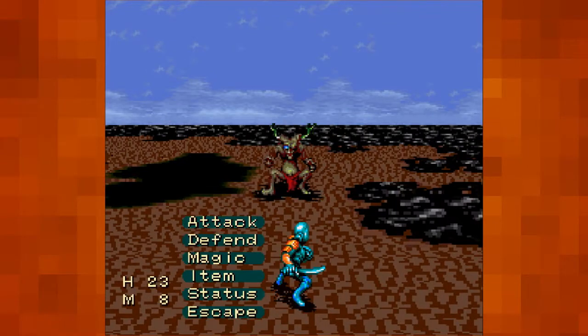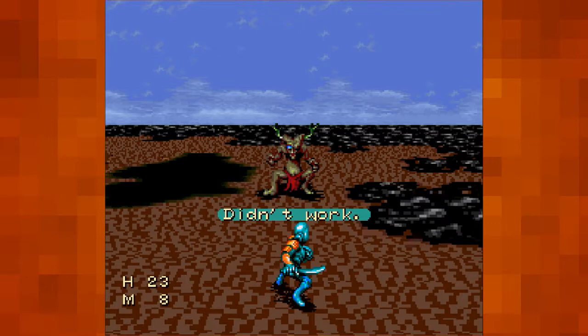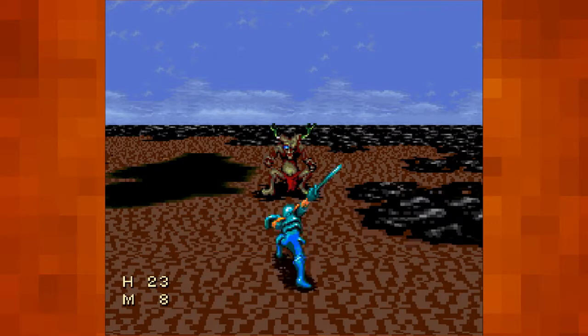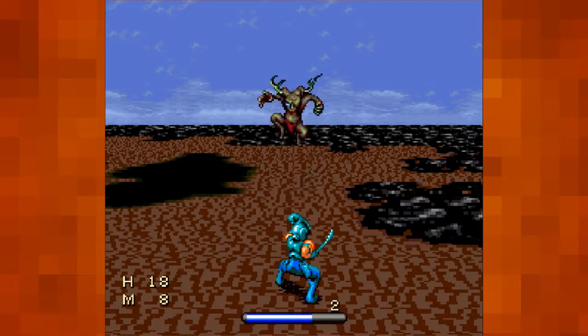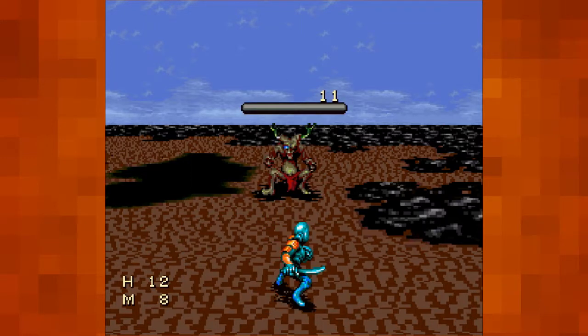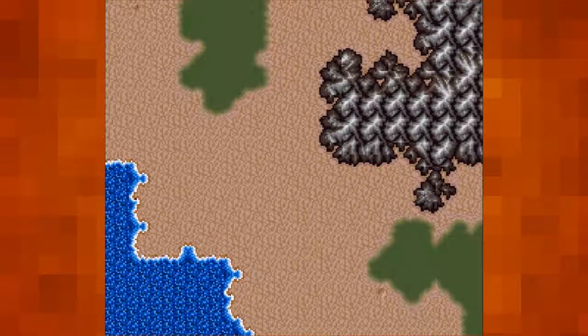Now, a demon. One of Liege's cousins, probably. That, I believe, was a defense-lowering attack. And then he has a regular attack. Ow. Kindly die. Oh boy, I can already see where some of my money is going to go. Well, a good portion of my money is going to go.